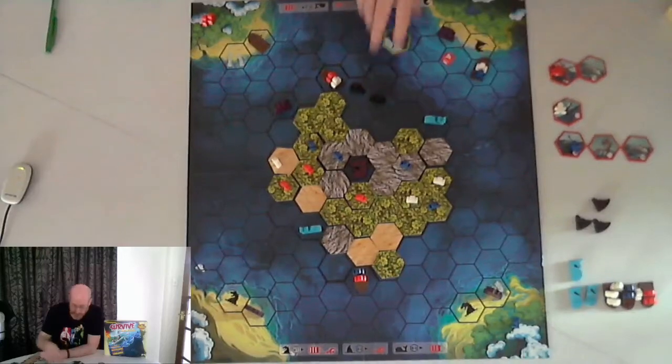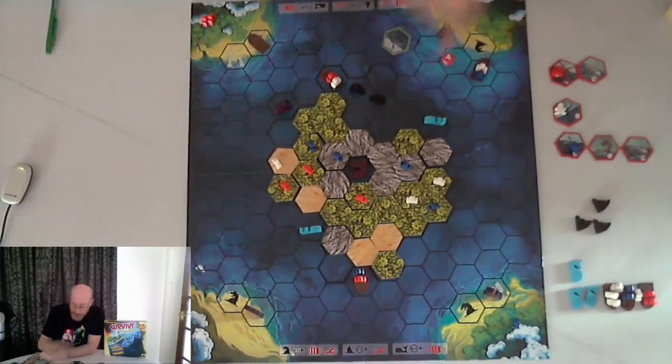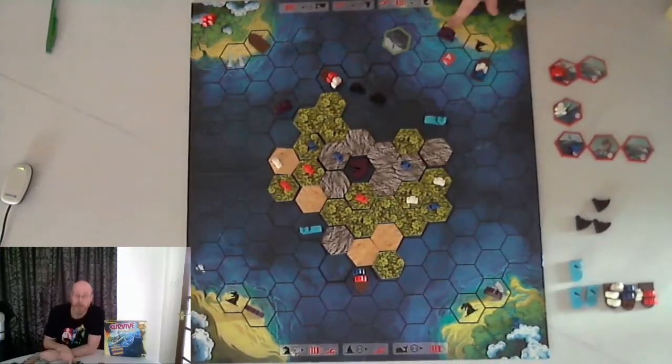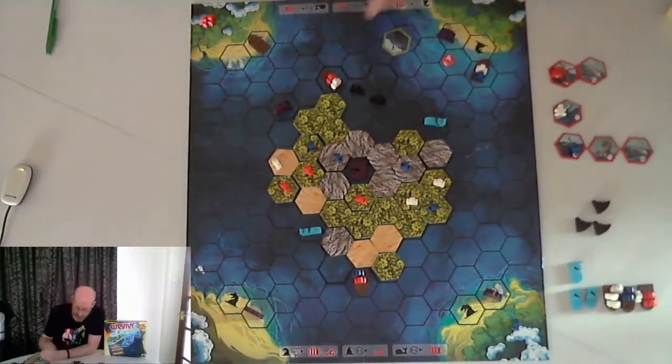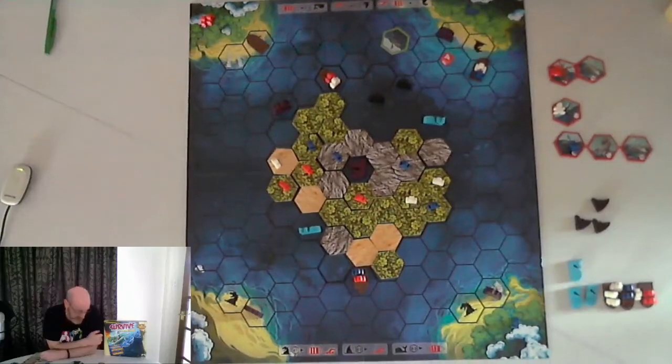By the way, the different animals can move different lengths. The whale can move from 0 to 3 squares. The shark can move 0 to 2. And the sea serpent can only move 1 square. He's deciding that he wants to move the shark away just for the sake of moving it away from that boat. And that's his turn over.